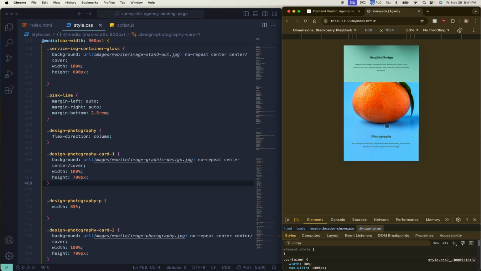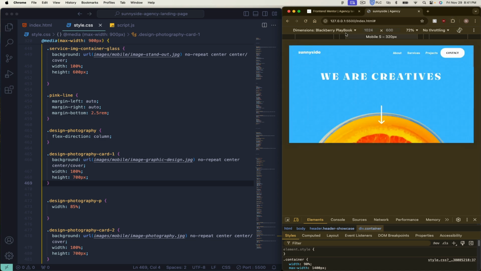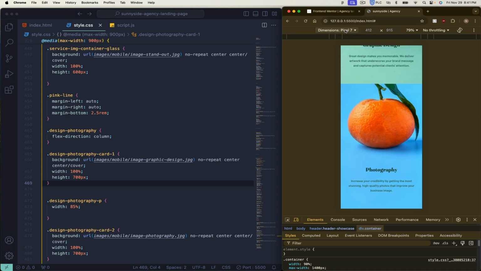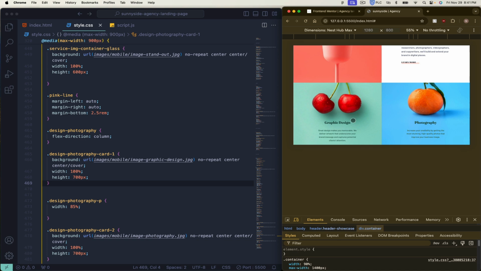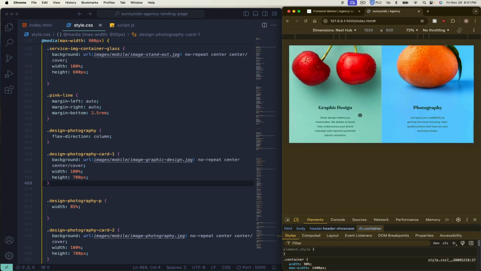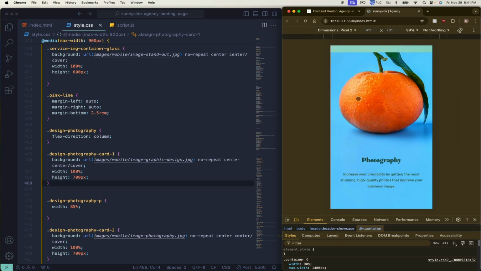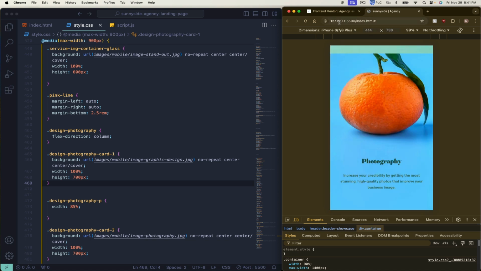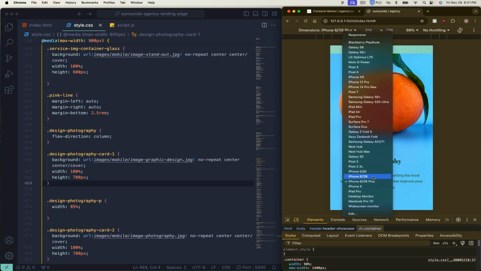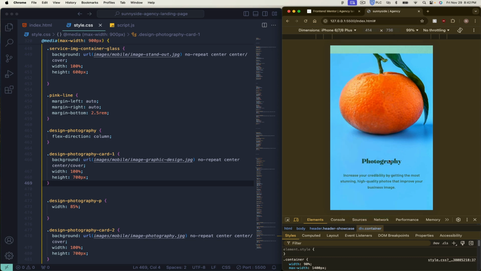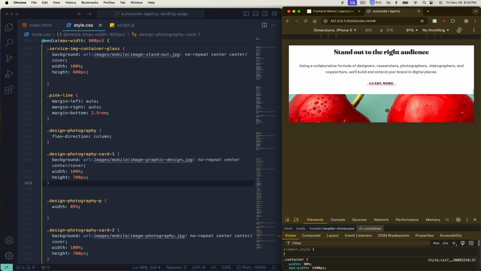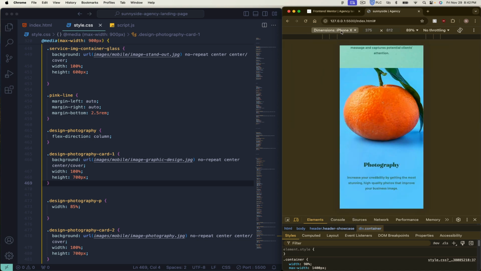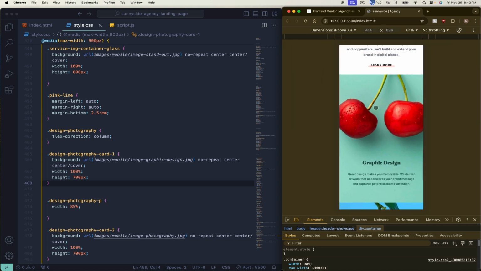BlackBerry Playbook. That's better. Okay, now we got to make sure we didn't screw up our phones at all. Nope, we're good, man. How about Nest Hub Max? How about the Nest Hub? Just looking at random stuff. How about the Pixel 2? Looking good. Got to make sure all of our iPhones are covered. They all look good. iPhone 5. How about the iPhone X? Hold on, this view. It's readable. All right. Do we try all the iPhones? It's good.